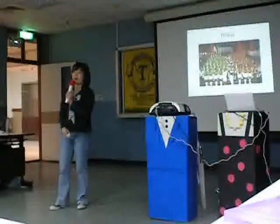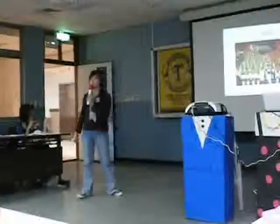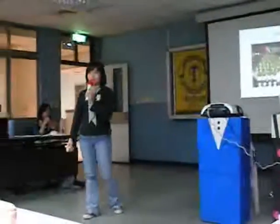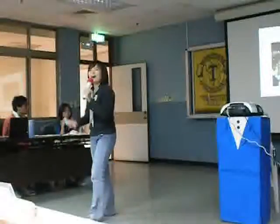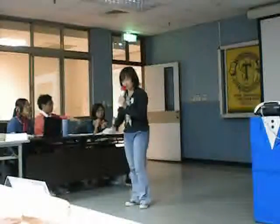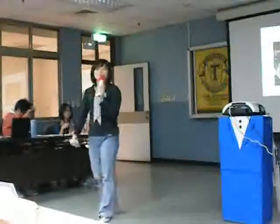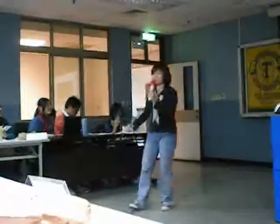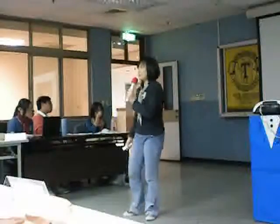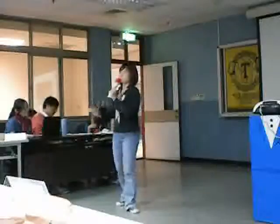I graduated from Taipei First Girls High School. Most of us know that our school is famous for our honor guards, which are the green ones in the picture. But there are also a marching band, the red ones, and color guards in our school. You may wonder why I chose to join the color guard, but not the marching band or honor guard. I didn't know anything about color guards before, but when I saw my first color guard performance at the exhibition, I found myself couldn't move my eyes away from the colorful flags, special props, and beautiful dance. It was amazing. I had never seen a performance like that before. As a result, I chose to join the color guard, not only because of its free and special performance style, but also to give myself some chance to do some exercise.